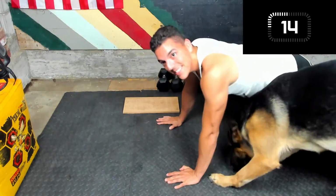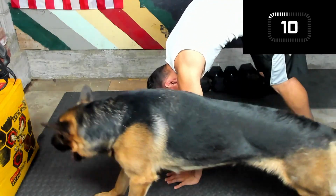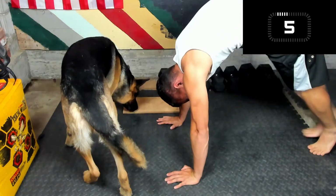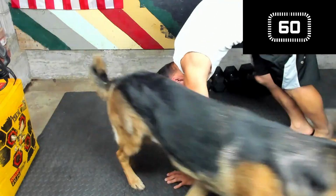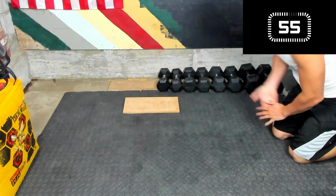Knocking them out. We got 15 seconds left. But even Rango's doing it. I can't really jump because I'm going to mess it up again. I'm just walking straight back. You can definitely feel that stretch. Good job.